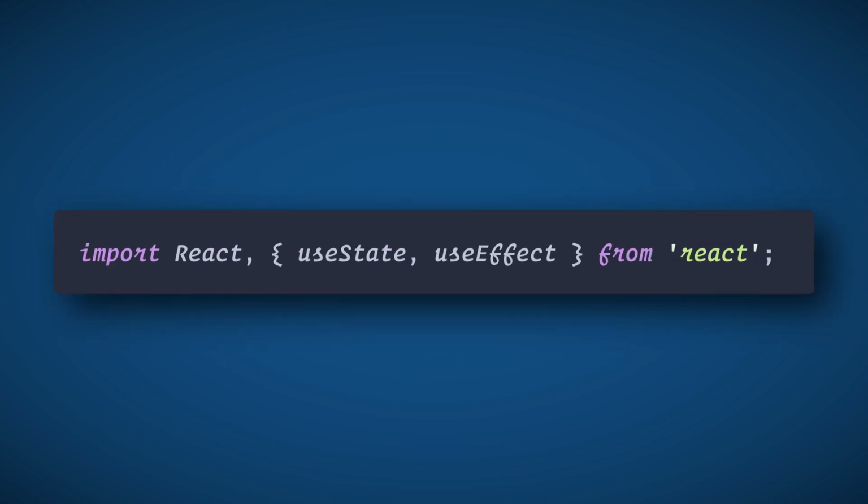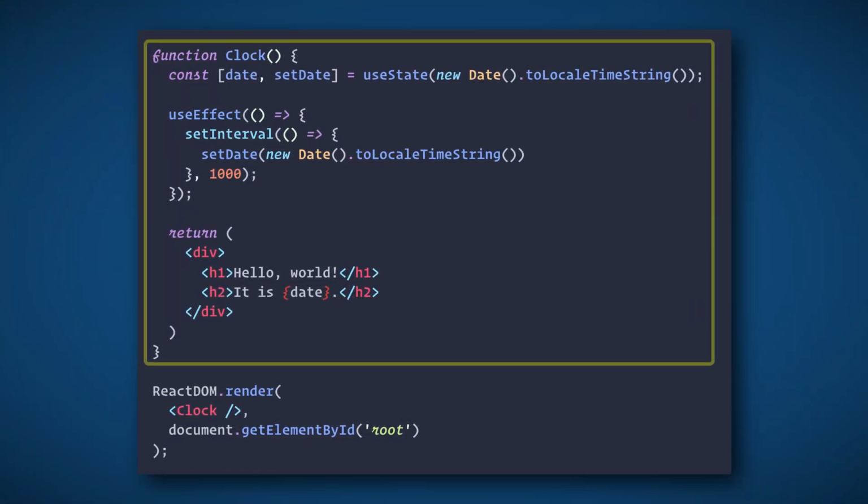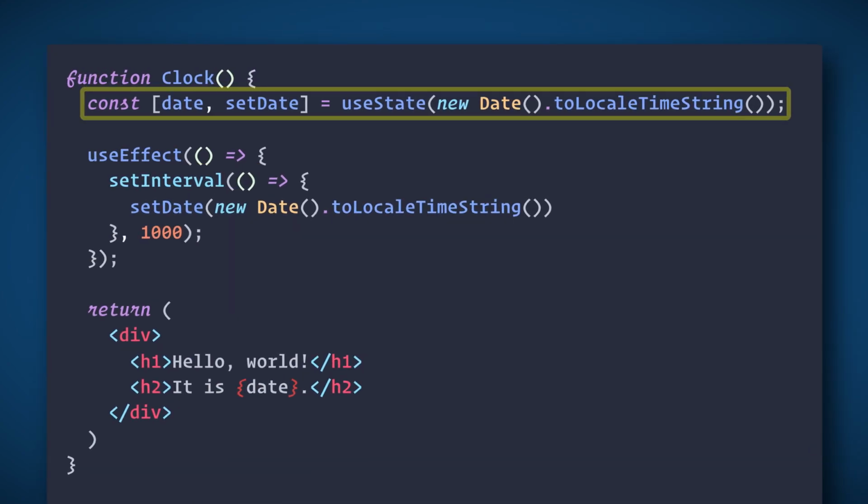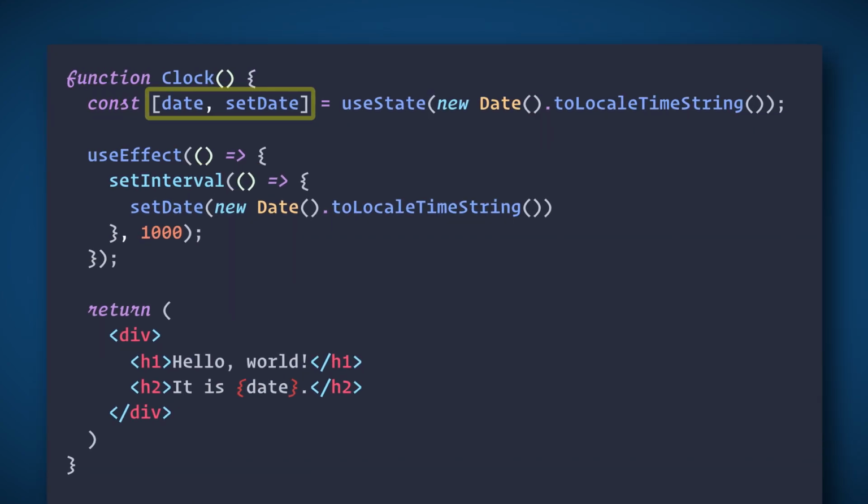The first thing we'll do is bring in our useState and useEffect methods from React. Now here's the equivalent Clock function component with hooks. The first thing you might see is that it's much more condensed and easier to read. Now on the first line, we're actually setting our state with useState. So we are destructuring useState. It has two values, the current state and a function that updates it. useState accepts one argument, and that is the initial state value. So we are setting that to a new Date.